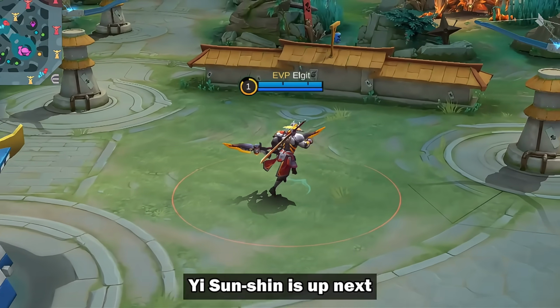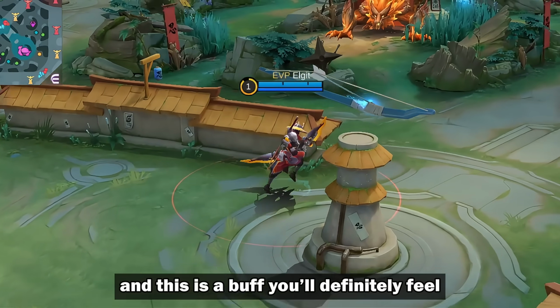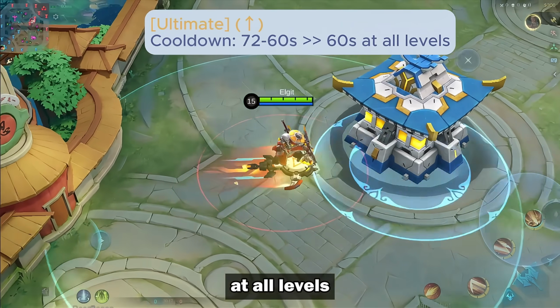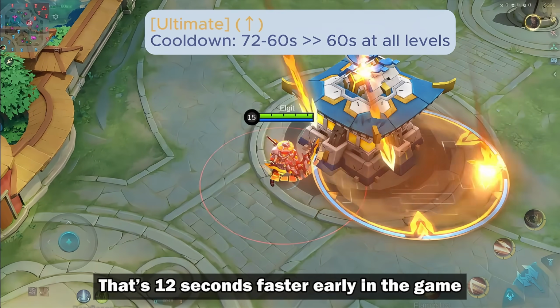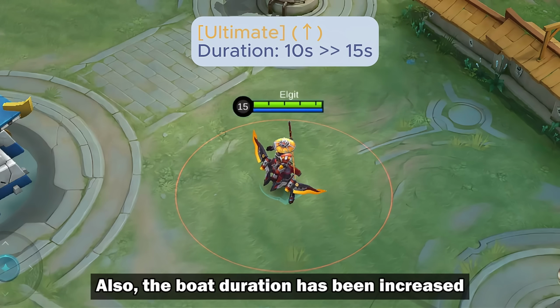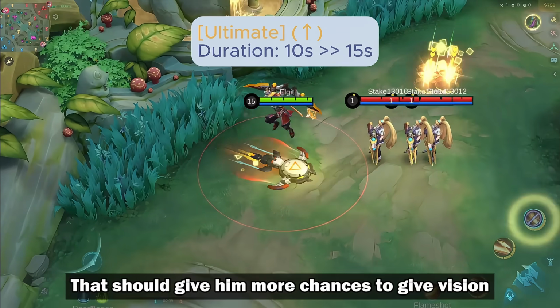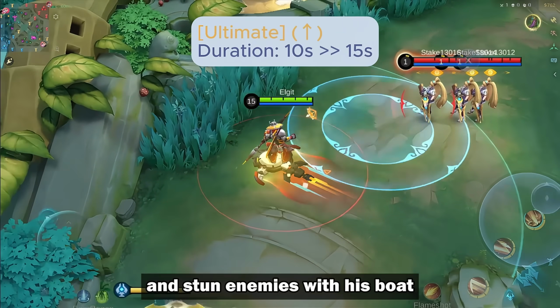Yi Sun-shin is up next, and this is a buff you'll definitely feel. His ultimate now has a flat 60-second cooldown at all levels. That's 12 seconds faster early in the game. Also, the boat duration has been increased from 10 to now 15 seconds. That should give him more chances to give vision and stun enemies with his bow.